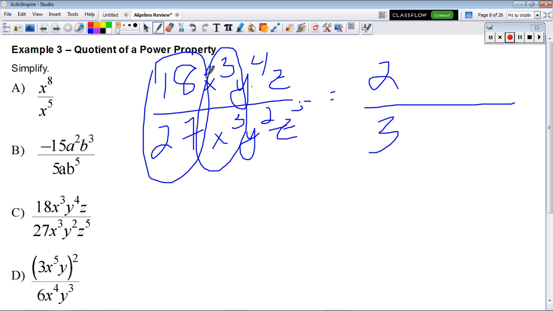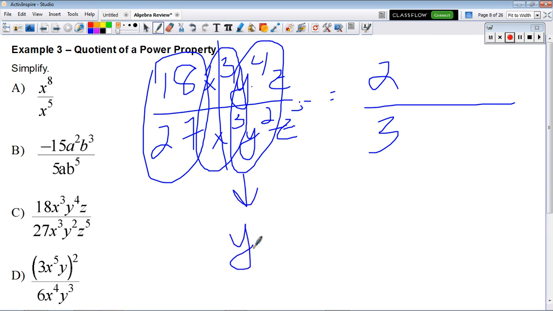So whenever you have two variables that are the same on the top and bottom, where the exponents, when you subtract them, equal 0, those two variables just cancel each other out, and I won't have any kind of x written as a part of my answer. So now I'm going to move on to the y's. I have y to the fourth over y squared. Well, 4 minus 2 is 2, so the answer is y squared, and that goes on the top because there's more y's on the top than on the bottom.